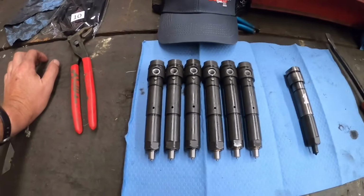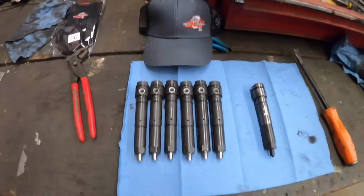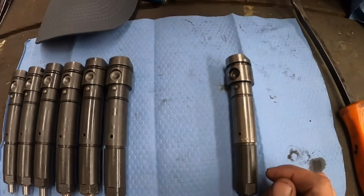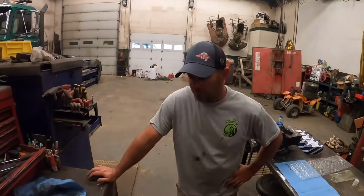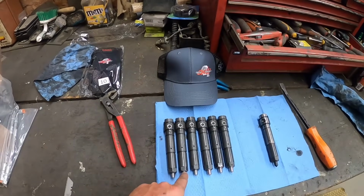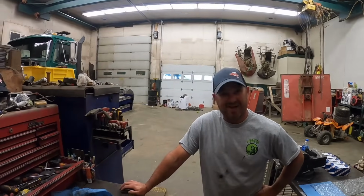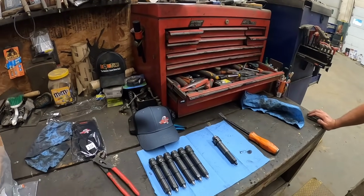All right, man, behind the scenes, I think we are ready to go back. We got our six new injectors. We left one of the old injectors out just as a comparison. I believe we're good to go. All right. Got all of our O-rings on. We got our chamber gasket on. We just need some YouTube magic to get them down in the holes. So. Yeah. All right. I guess the same old thing, one at a time.